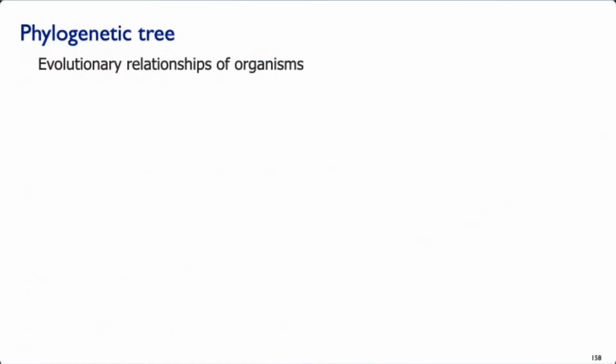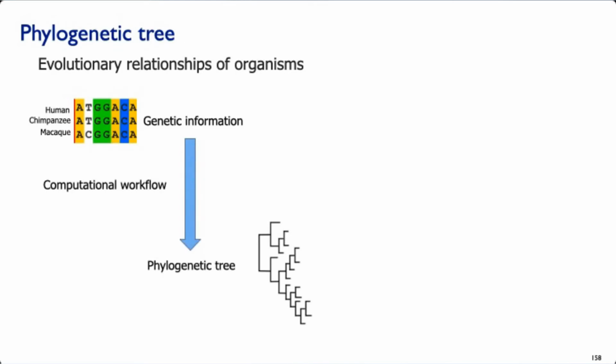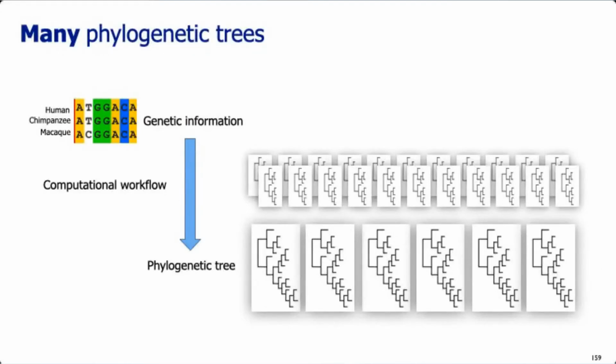This is the Aggregated Dendrogram project, coming back to an old love of mine, which is phylogenetic trees, which are evolutionary relationships between organisms. All living things have genetic information, and biologists can reconstruct the phylogenetic tree of relationships between species directly from this genetic material. Now, they don't just make one phylogenetic tree, they make lots of them. There are a lot of hypotheses about what phylogenetic trees might be possible given some genetic base data. So biologists have to understand relationships between genes and many possible species trees. There are trees of genes, there are trees of species, and they're trying to understand a lot of trees all at once.